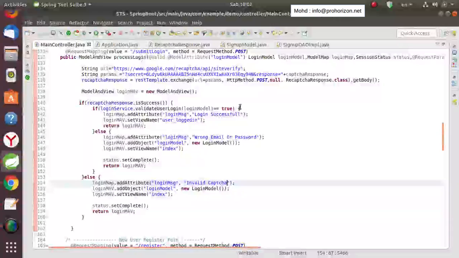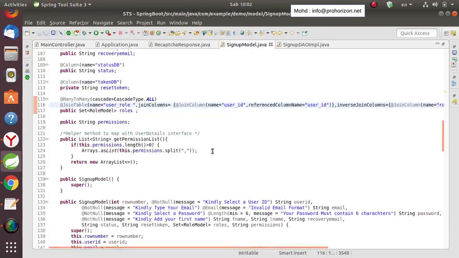Now the third point, which I told you before that I will talk about at the end: when we were creating the sign up module, we created a join table. For joining tables, there are many lectures on the internet. You can have a look at some of them and understand the meaning of joining tables.